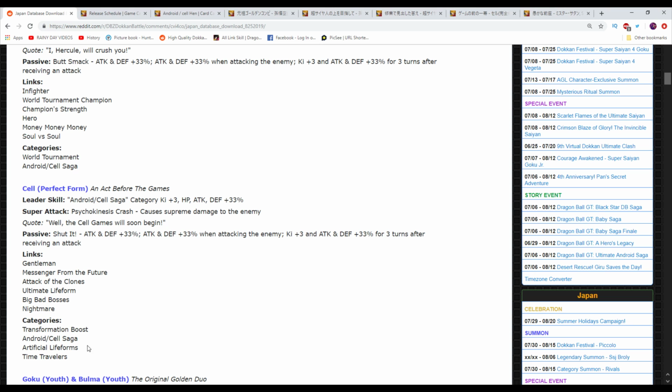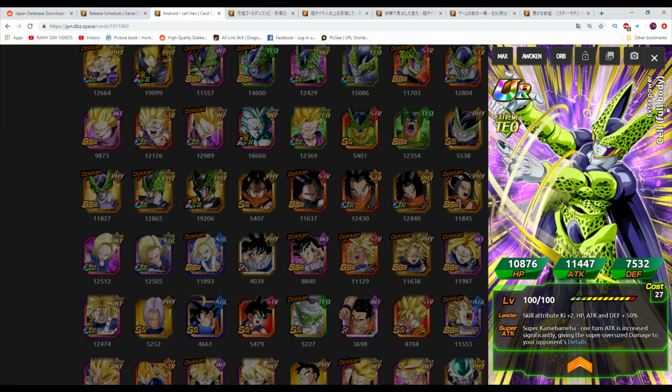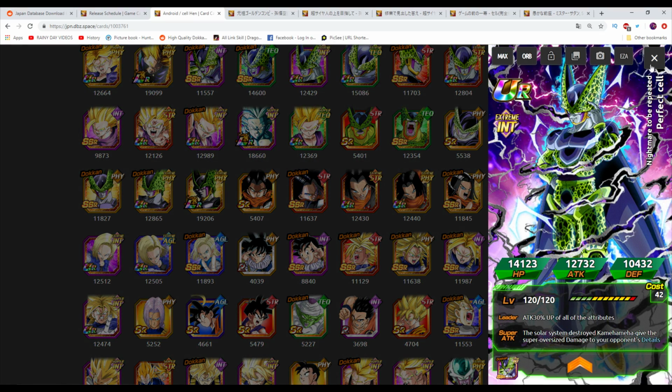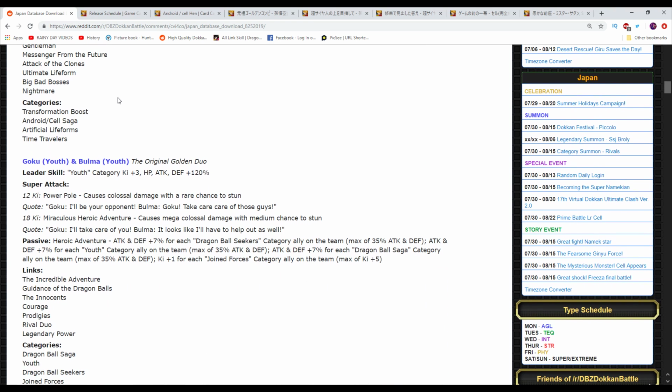This Cell card actually is not too bad, to be honest. I want to point out that he's Perfect Form 2 instead of Perfect Cell. And yes, if you're not familiar with it, that is a difference. There are cards called Perfect Form, like this is Perfect Form Cell, Cell full body in Japanese apparently, and then Perfect Cell. They are named differently. So yeah, it works. It's a different unit, although I do believe the upcoming Cell's base SSR will be Perfect Form. So we'll see what happens there.